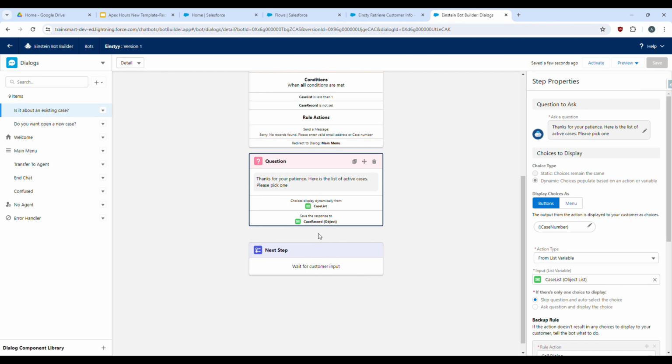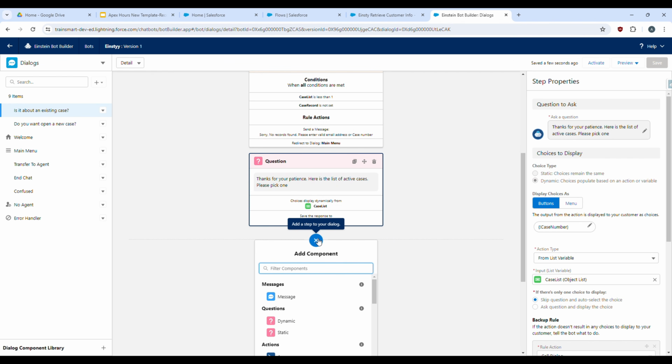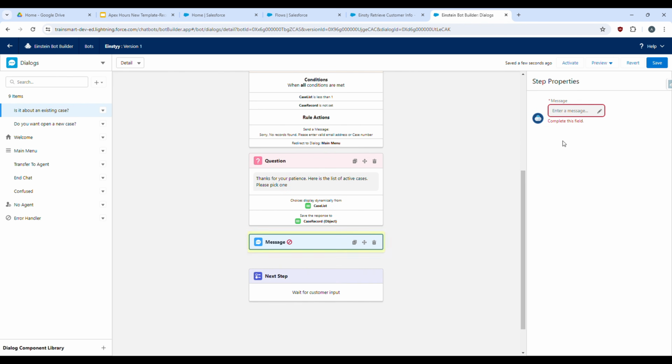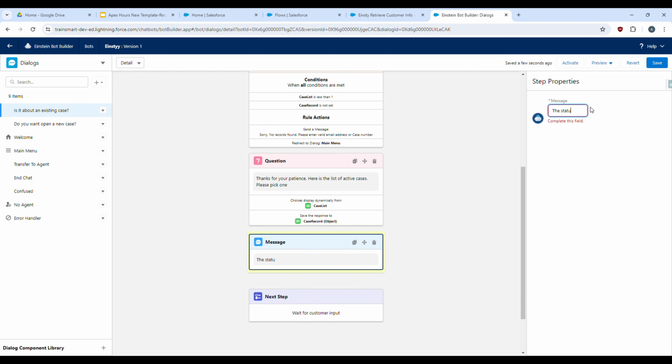And now the user has selected one of the case numbers from the list provided. So we need to provide him with the status. The status of your case is, so where our case record information is stored is with the case record variable.